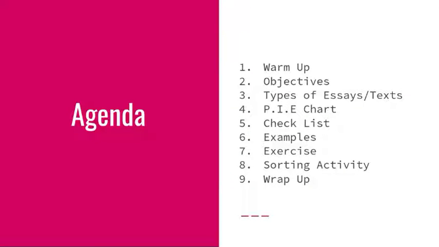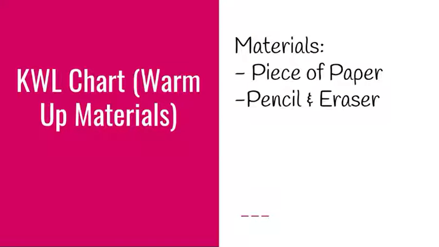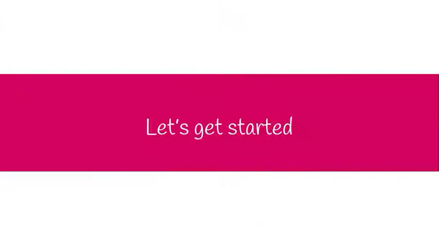Agenda: warm-up, objectives, types of essay/text, pie chart, checklist, examples, exercise, sorting activity, wrap-up. So we're going to do a KWL chart for the warm-up, and you need to have some materials, and Amrita will now share what materials you need. Please take out a piece of paper, a pencil, and an eraser. Let's get started.